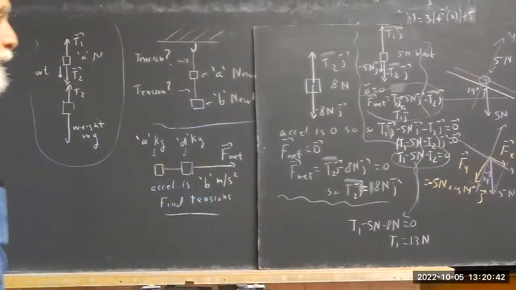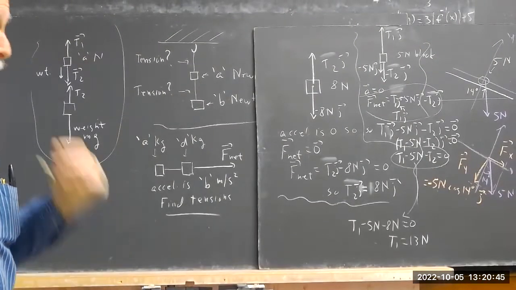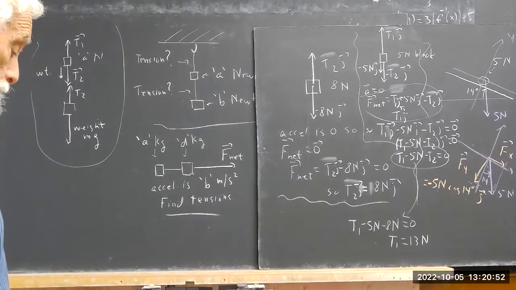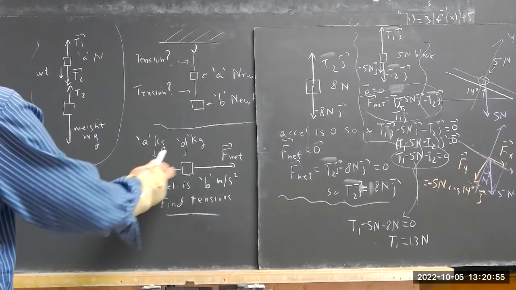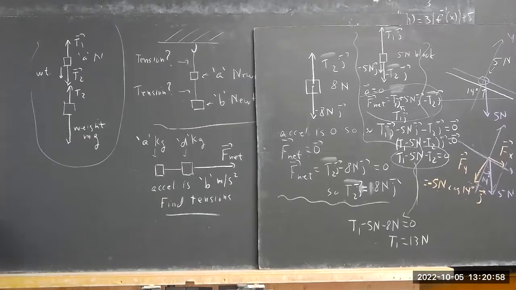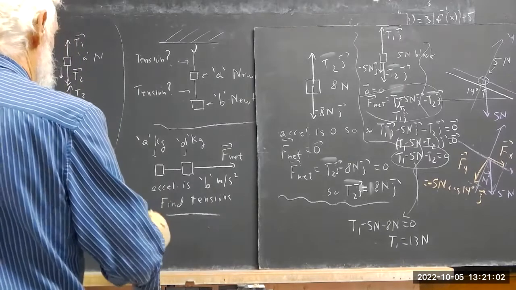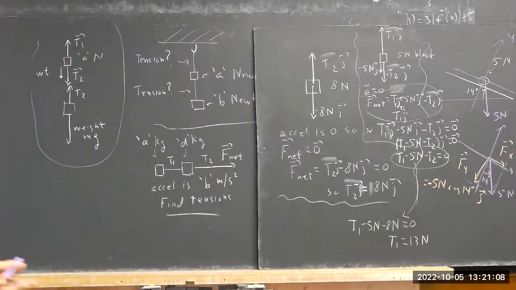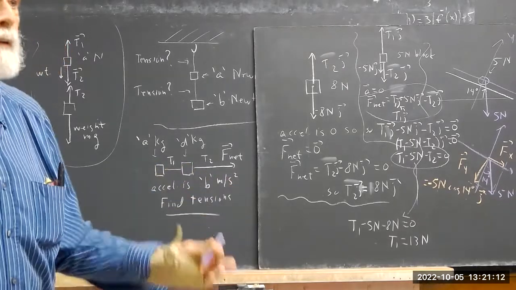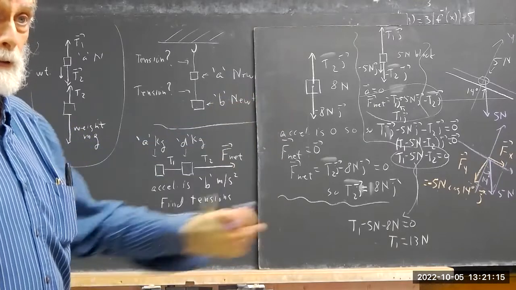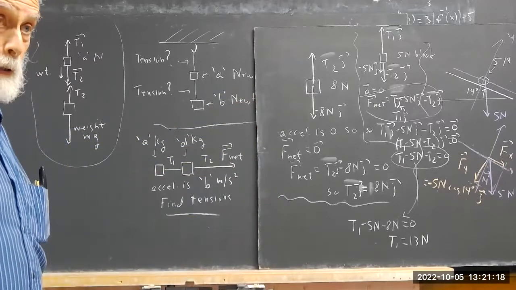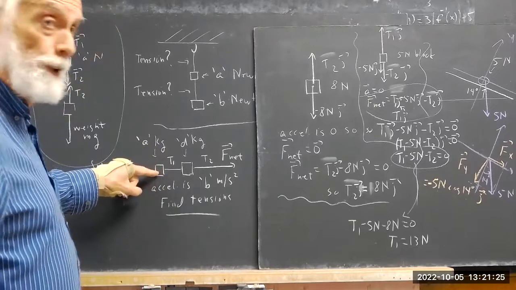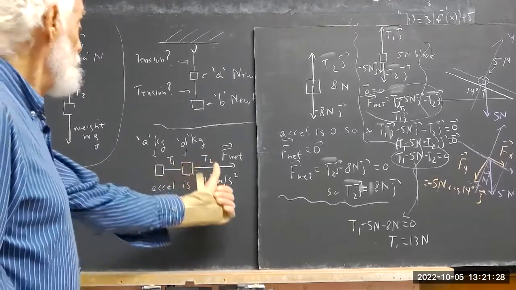So that's a complicated way of answering a simple question, but the question gets less simple when we get down here. Okay, so down here, what do we have? We're gonna have two free body diagrams, one for this and one for this. So let's say we have tension T1 here and T2 here. Now, I haven't written these as vectors because it's just a tension in the string, rubber band, rope, whatever light object is attaching these and pulling on them. We know the tension T1 acts in this direction on this mass, and that it acts in this direction on this.